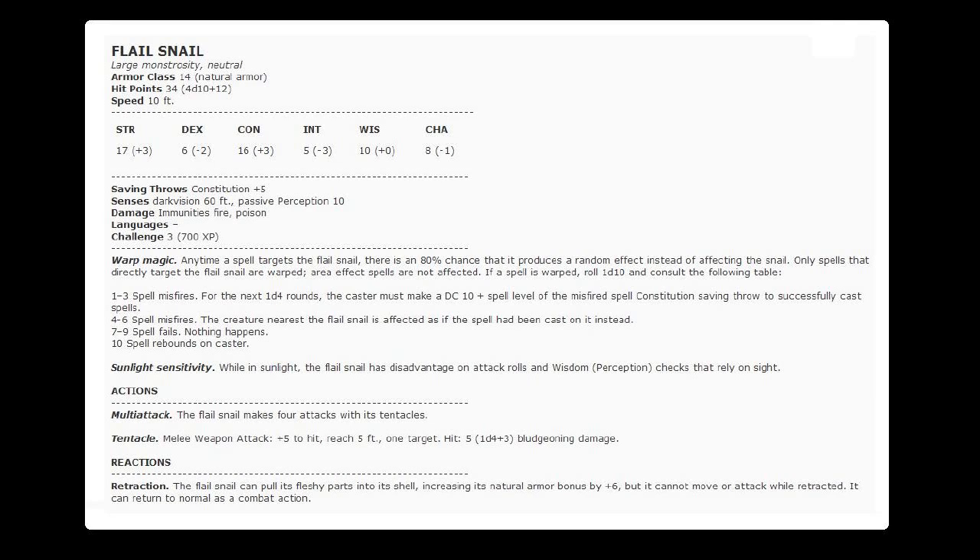They're distributed pretty much everywhere in the Underdark and can pop up in all sorts of different places, as they're migratory and capable of following the trails of other burrowing creatures. Wizards will tend to collect the snails when they're babies — only about the size of your hand — and they grow pretty slowly over a 20-year lifespan, fully grown by about five years. They're quite transportable when in a cyst-like egg or as little babies and fairly valuable to a mage who wants to study them.